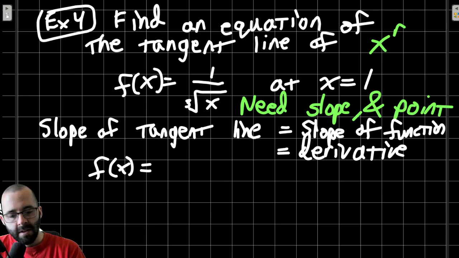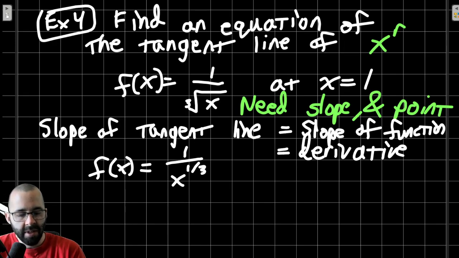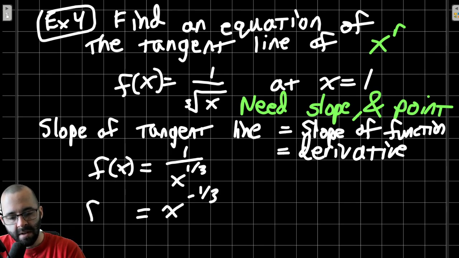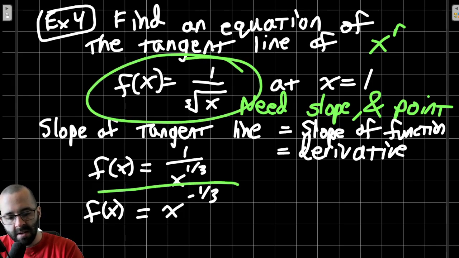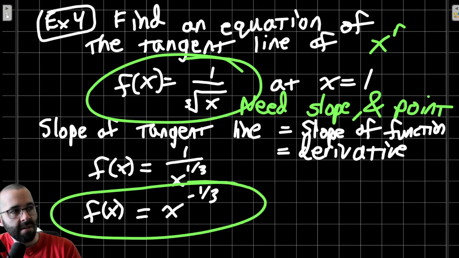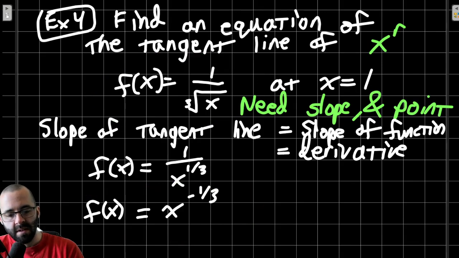So first off, let's just look at the denominator, the cubed root of x. Remember, if you have a root, that's a fractional exponent. So x to the 1/3 is the same as the cubed root of x. And then if it's in the denominator, that's the same as a negative exponent. Negative exponent means reciprocal. So this is actually x to the negative 1/3 is what our function is. These two things right here are the same. And now that we have written it this way, we can find the derivative, no problem.